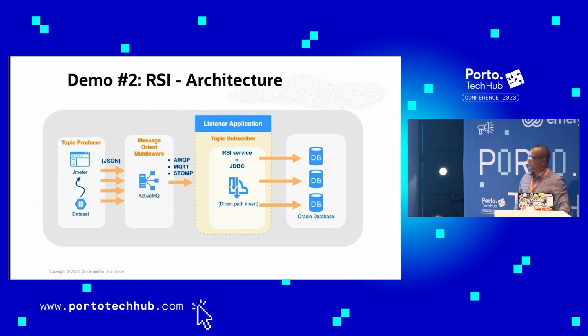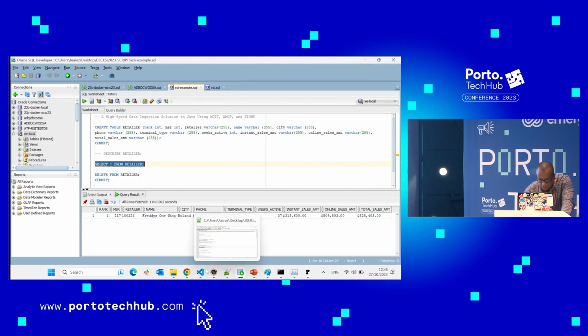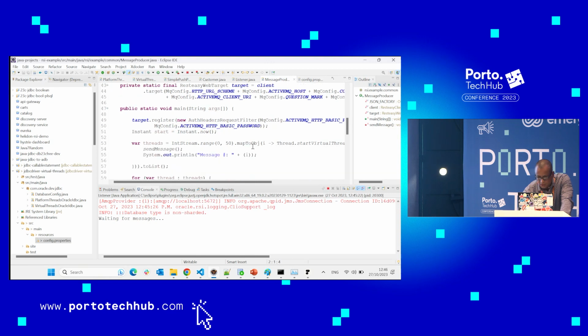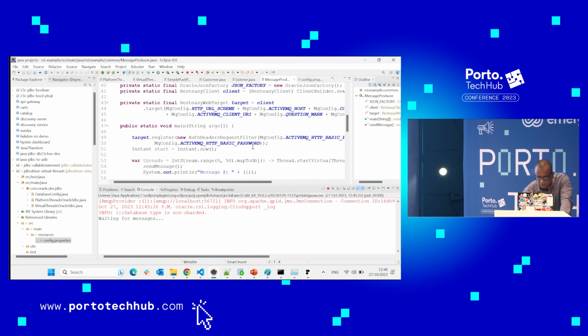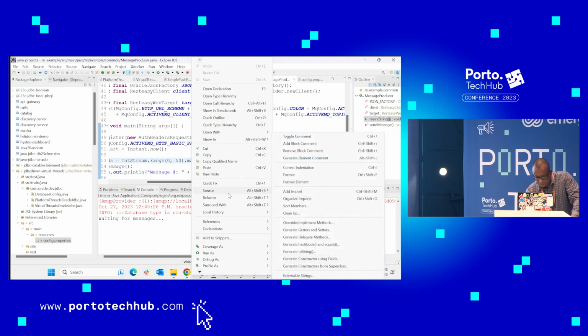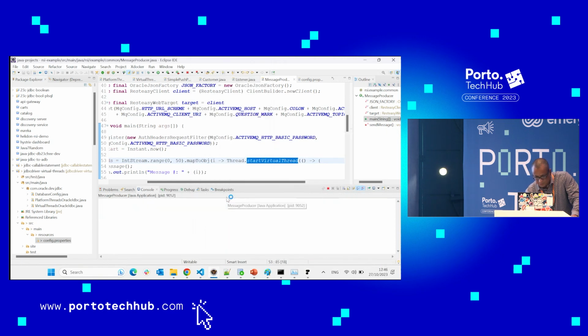The only thing that I modified here, since I'm talking about virtual threads this afternoon, is that I replaced JMeter with a Java application, a simple class with virtual threads. So I can ingest many records using this combination, and also R2DBC and the ActiveMQ message-oriented middleware. You can see here I will just add 50 records. I'm using virtual threads to do that. This is actually a REST request against the ActiveMQ REST API, and I provide just a standard data set to have it ingested by the database.